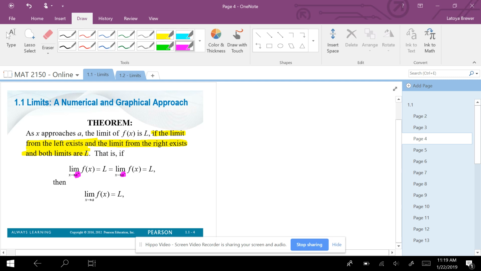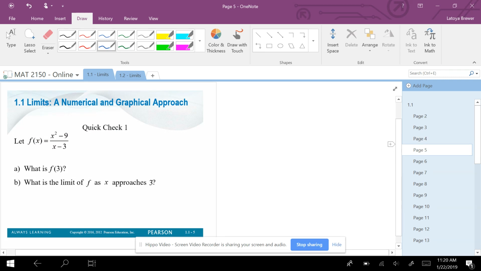What has to happen is those two limits must be the same. In other words, when I'm substituting in, those two values must be the same. If those two values are the same, then we say the limit exists and the limit is equal to whatever value it is that we found. Okay, so that's a lot, and I know it sounds kind of confusing, but we're going to go through a few examples and see how we feel about this.